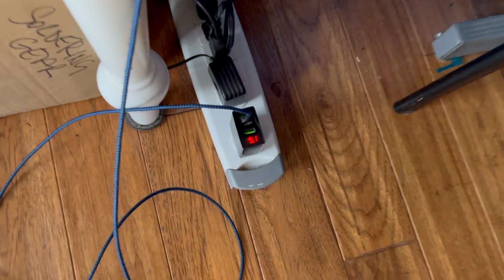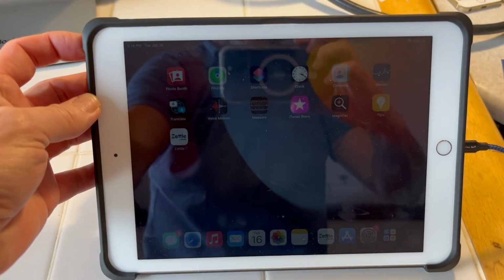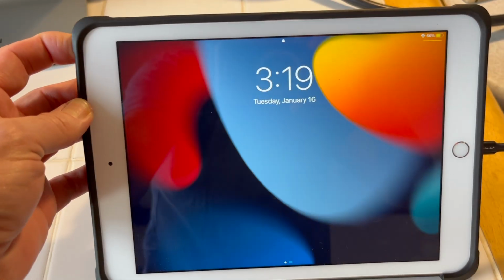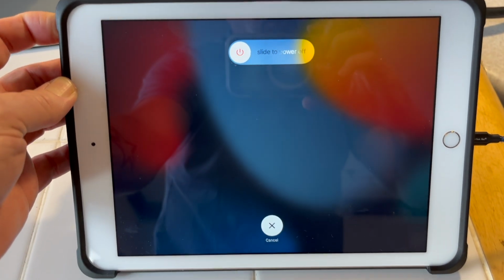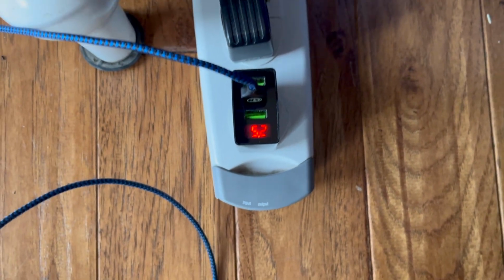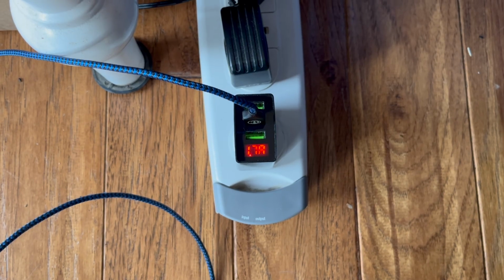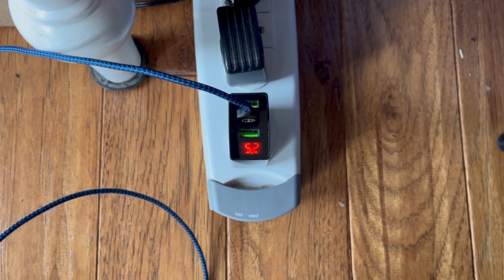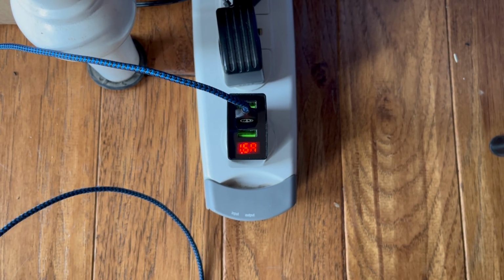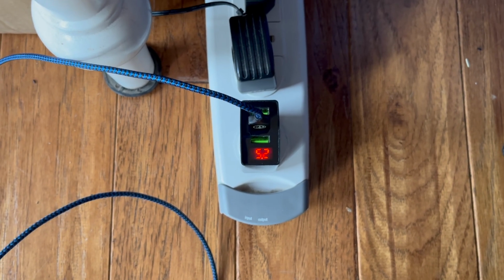Very simple here. We can see again we're showing the 1.1 amps. That's not enough to actually kick this thing to go. Now watch. What I'm going to do here is just totally power the iPad off. While it's plugged in, so you want to have it plugged in first. As that's powering down, take a look at what happens right here. As this powers down, we still see the 5.2, look, 1.7 amps now is being drawn. So once the device is powered down, suddenly we've got an increase in amp current draw, and that is actually charging the battery.